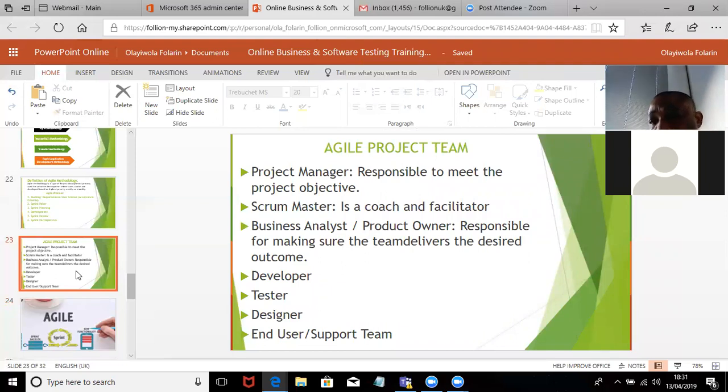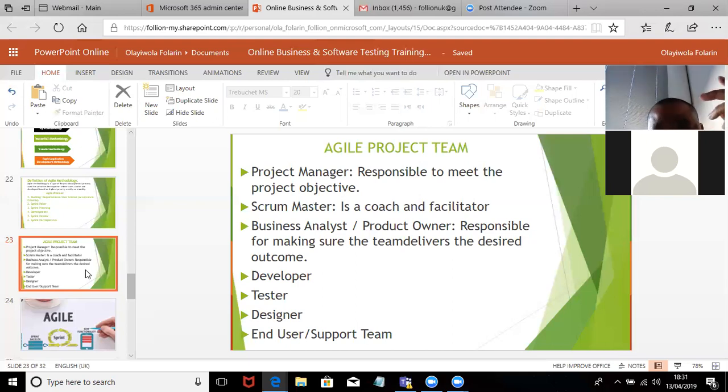agile projecting. We have project managers. We have scrum master. Depending on how big the organization is, they might have so many teams. But basically, they will put them into small teams. An agile team, maximum 7. They might be working on different functionalities or different modules of the application, depending on how complicated or how big the project is. But they will split them into different teams, and usually the team should not be more than 7.